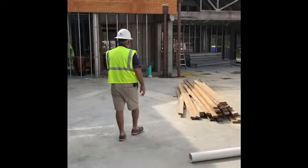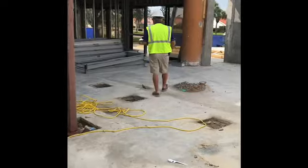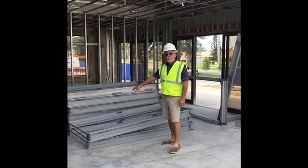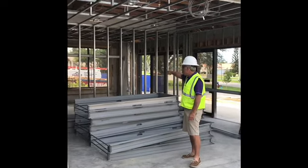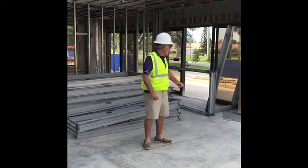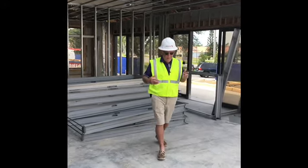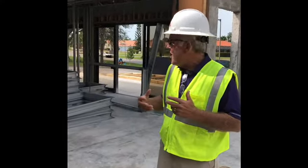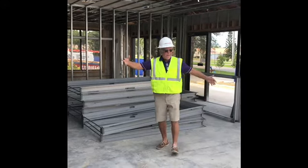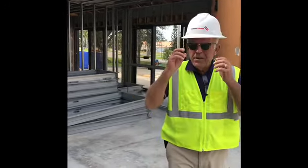We made a slight modification to this space — we're putting in pocket doors right here as well, so this space can act as a second card room or meeting room, along with the dedicated meeting space on the other side. On busier Friday nights I can open these pocket doors and seat more members. But if you want to come in for a dinner party of 12 or 14, I can set it up, close the pocket doors quietly, and it acts almost as a private dining room. Really glad we caught that and made the change.